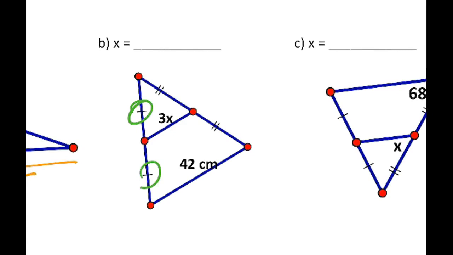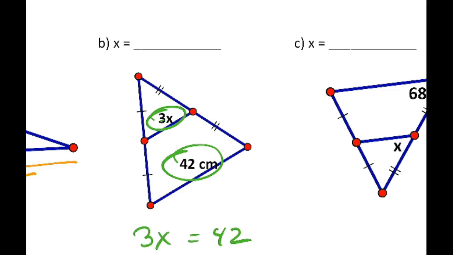In question B, we have a midsegment again because of the markings. And here's the common mistake people make. They just get into algebra and think, oh, 3x is equal to 42. But it's not equal. You can't say equal if it's clearly not. This is not the same as this. It's exactly half of it.